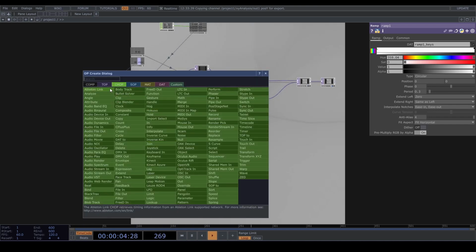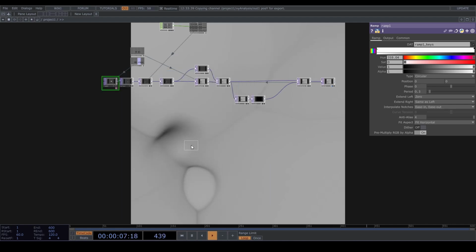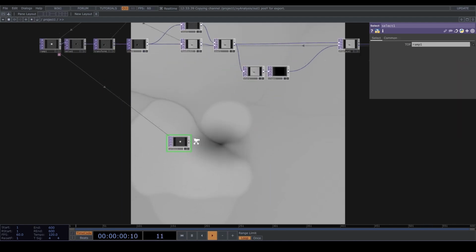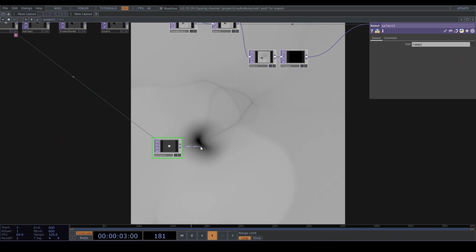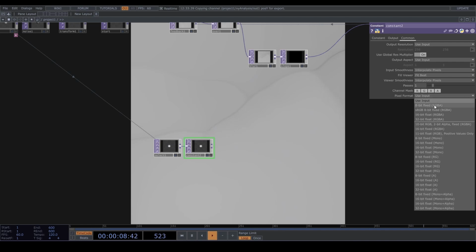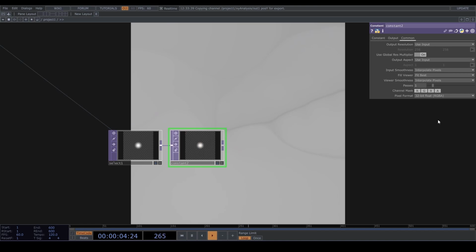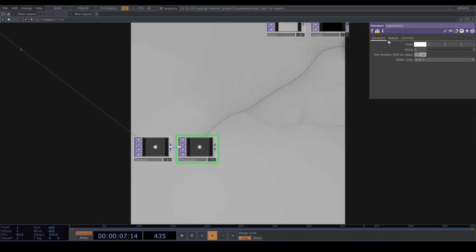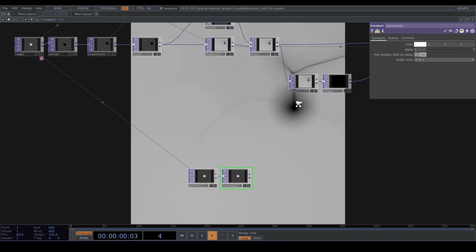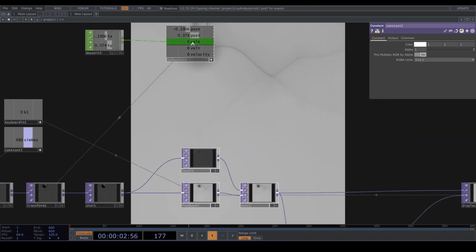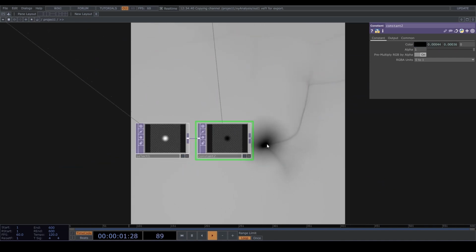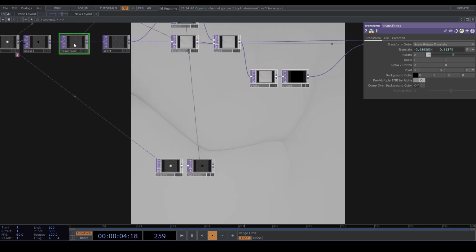Let's select the ramp top and connect it to a constant. We will need this to be 32-bit float RGBA. And this is already multiplying the input by default, because we need to multiply these values. Let's put the vel X into the red channel and the vel Y into the green channel. Let's zero out blue. Let's copy and paste the transform and use it here as well.